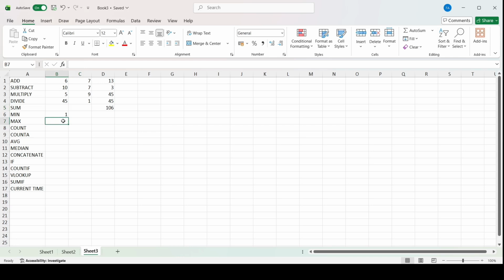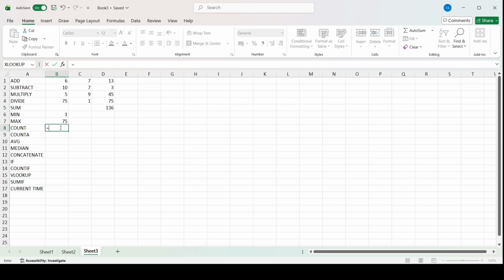And then maximum, equals to max. What we are going to do is select this entire table. I'm sorry, as you can see that I have not given parenthesis, so it gives an error. So deleting this one and again writing max and then giving the parenthesis, open and close. My maximum number here in this table is 45. Now if I change it to 75, as you can see the number has changed, 75.